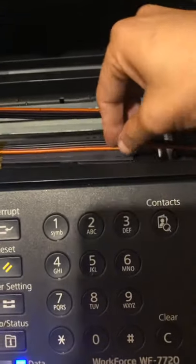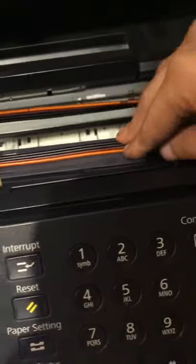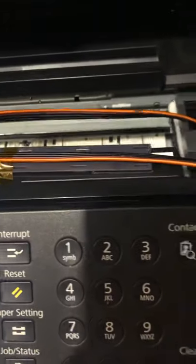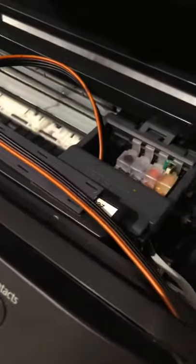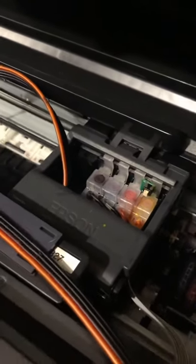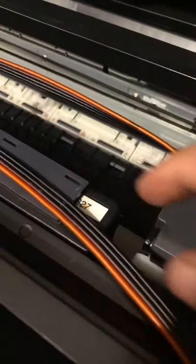The other day, I added the second prong to make sure it stayed in place and the issue arose. There was a kink and ink was not allowed to flow through, so it was not filling the yellow and the blue, which seemed to be the two that were kinked up. There's a few things I did in this video. I removed these tanks and checked the lines here. I did think it was dripping.